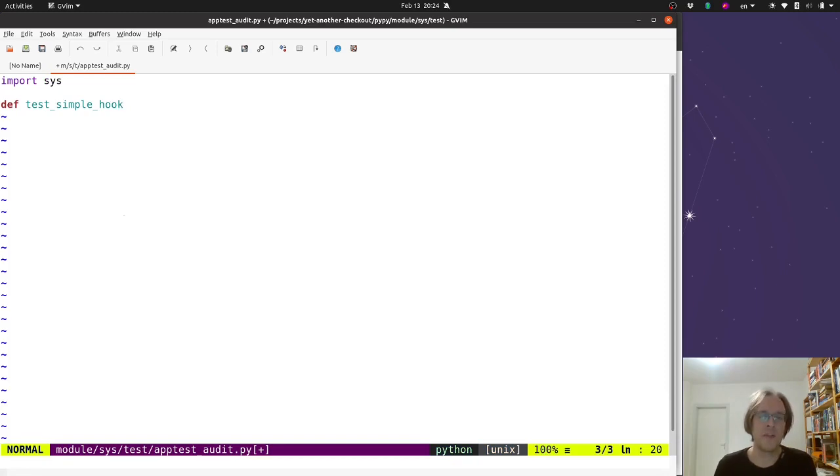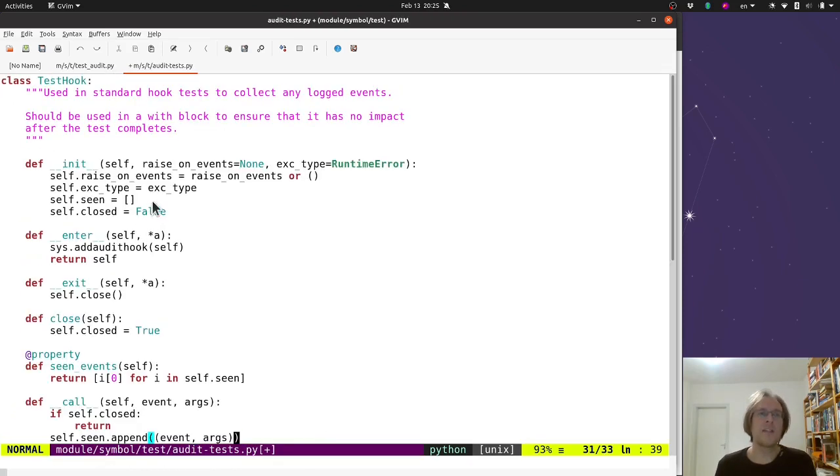And then I also named the file wrong because it's not an app test. It's a regular test. And then I also need the same kind of helper file. No, sorry, nonsense. Okay, let's steal this context manager.